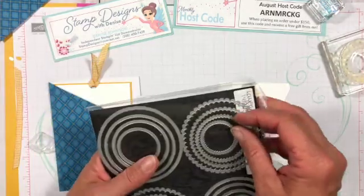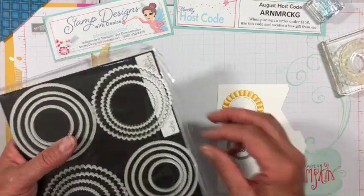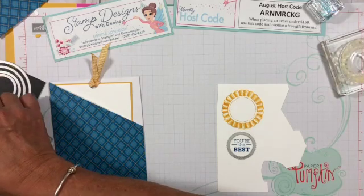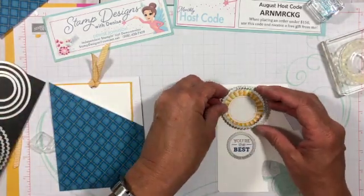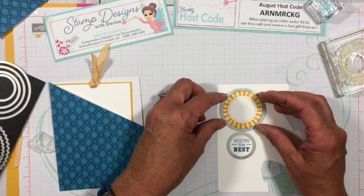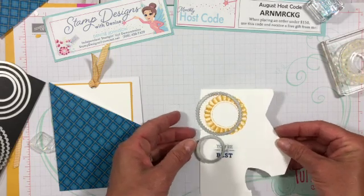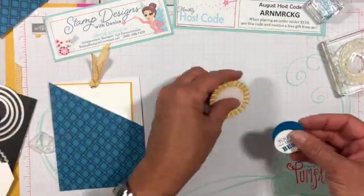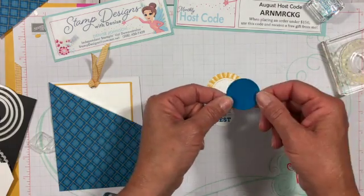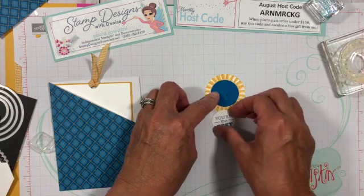And then we're going to use our layering circles, and I will use my Stampin' Cut & Emboss machine. I am going to run this through that and die cut those shapes out, and then I will be right back. Now I also die cut out a piece of Pacific Point. I had a piece of scrap paper because I'm going to want to layer this on this.